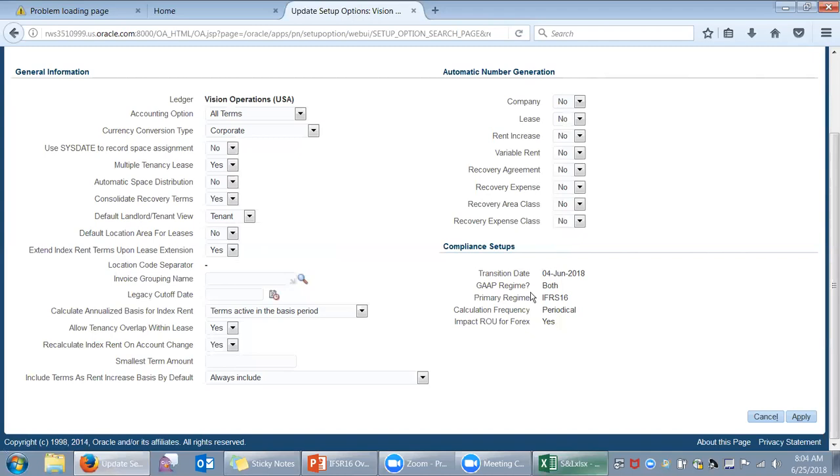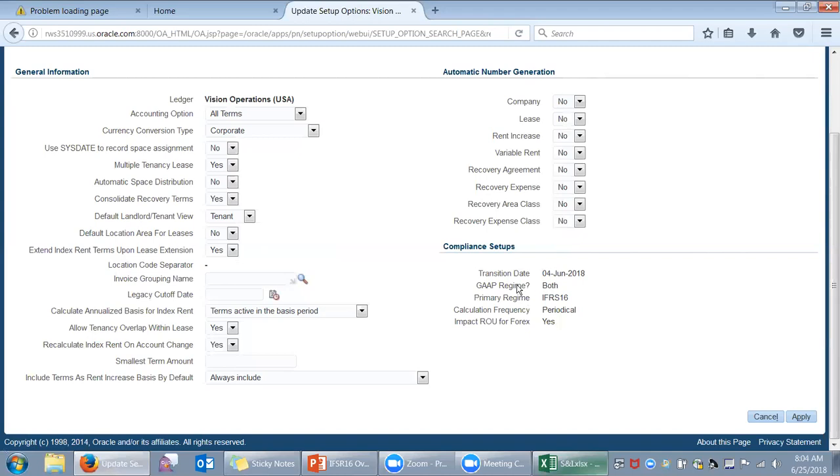The next important input that the user will provide is the GAAP regime. When you provide the GAAP regime, you have options for either IFRS16 or ASC 842. If you think your primary regime is going to be IFRS16, choose IFRS16. If you think your primary regime is going to be ASC 842, then choose that.